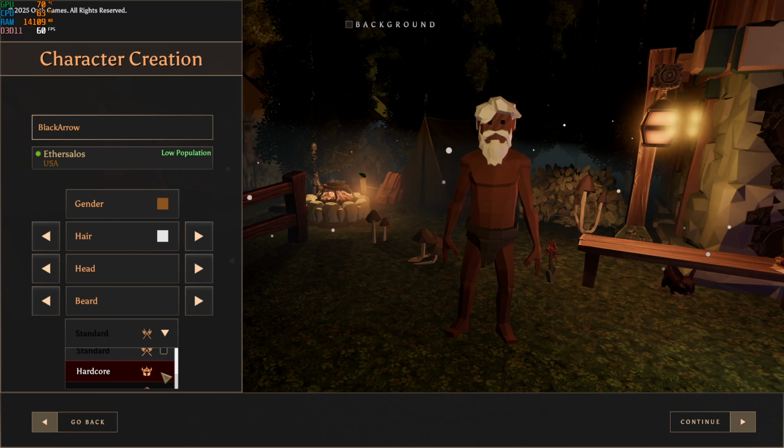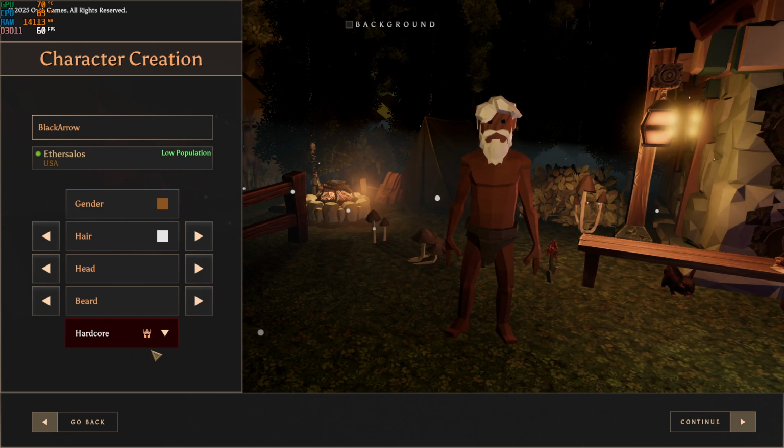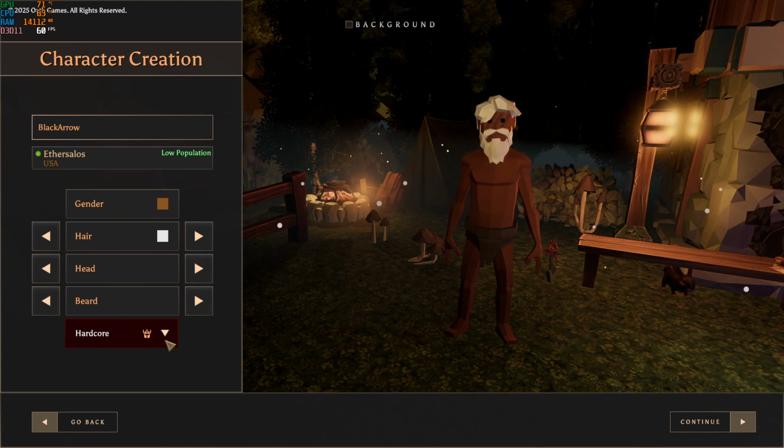And you also have hardcore, right? Hardcore is all the same as standard, but if you die, you lose your hardcore status. You don't lose your character, you only lose your hardcore status. And after you die, then you just become a standard character.